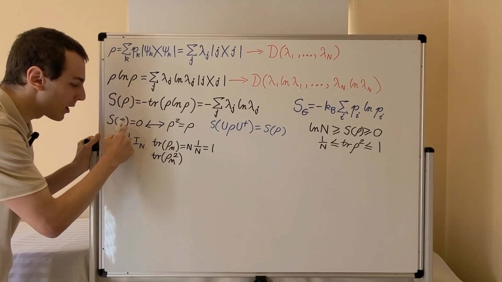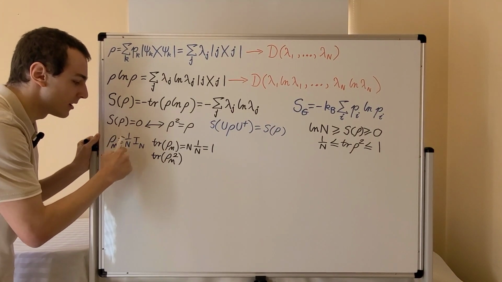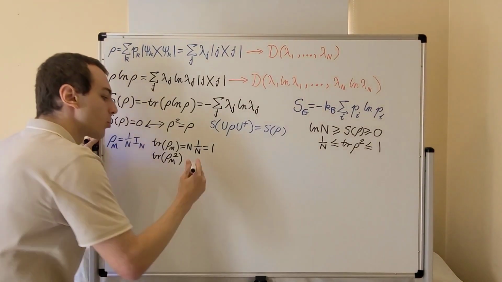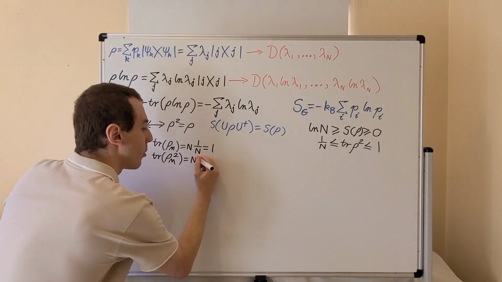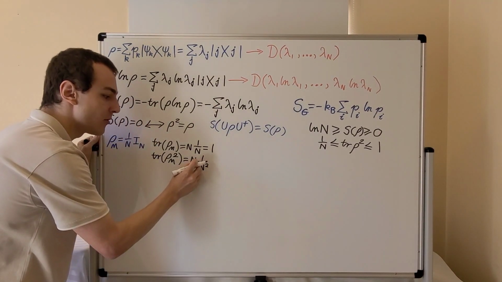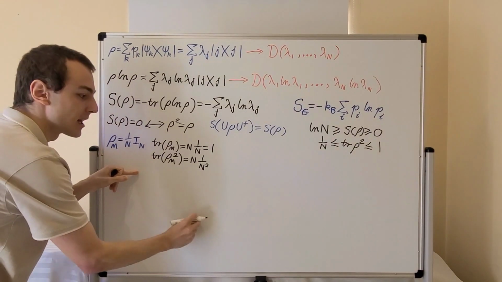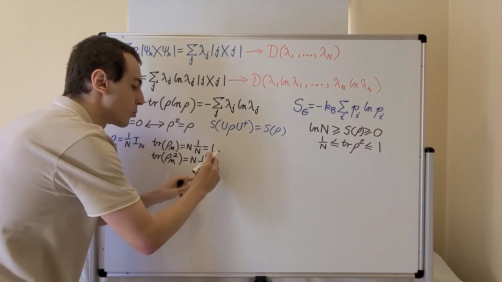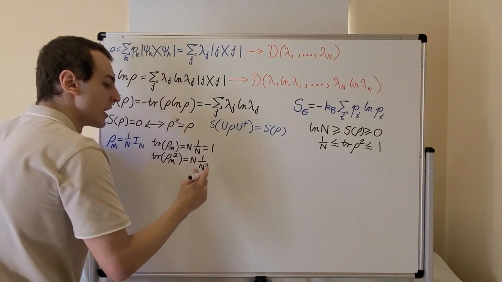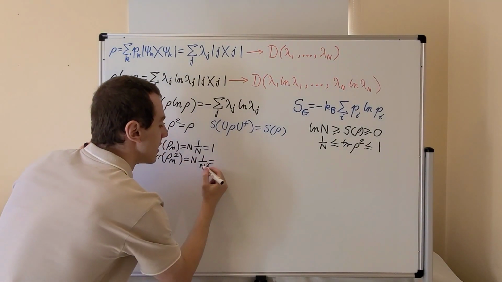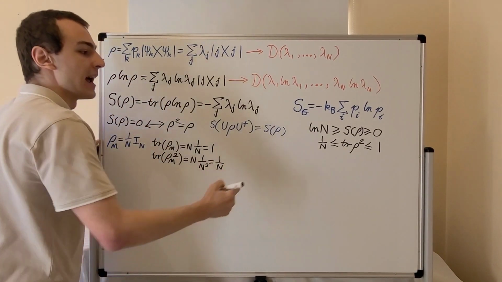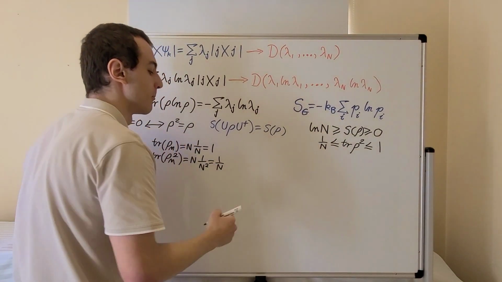But if we square these coefficients over here, that's going to give us 1 on n squared. So along the diagonal, we're going to have n copies of 1 on n squared. This n over here is because there are n entries along the diagonal, and this 1 on n squared is the value of all of those entries. So that means this is just going to give us n over n squared, which is the same as 1 on n. And that is where this lower bound comes from.